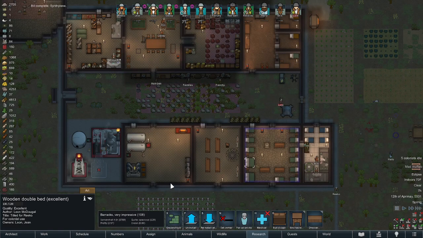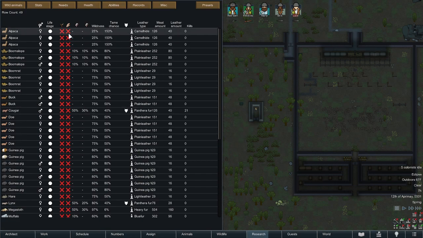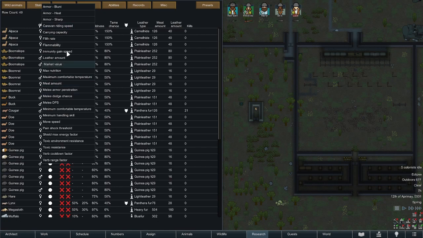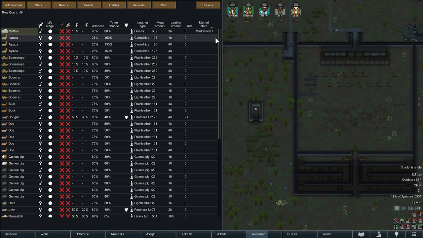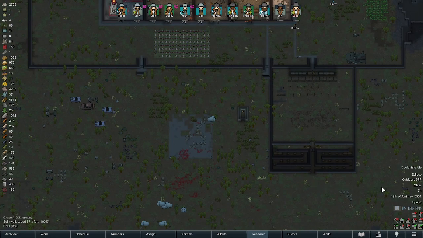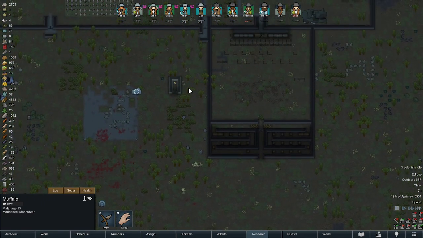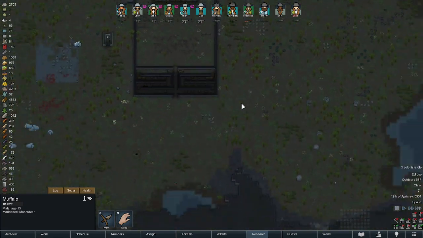mad buffaloes. Where are the mad buffaloes? How many mad buffaloes do we have? Miscellaneous. What's miscellaneous? Mental state? Is it under stats? No, I thought it was miscellaneous. Mental state. There we go. Just one. One buffalo and he's mad. Here's the manhunter right here. It is dark out. He's probably going to come through the maze in here. Do I have anybody outside?